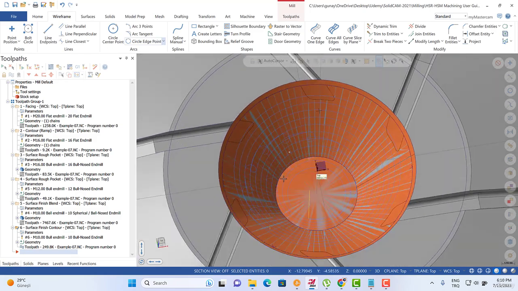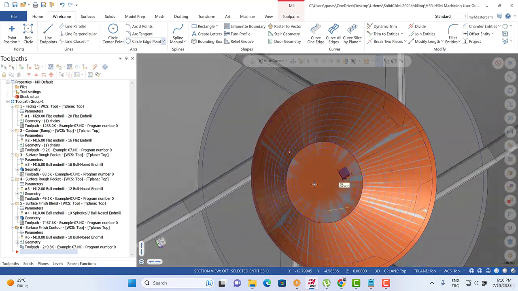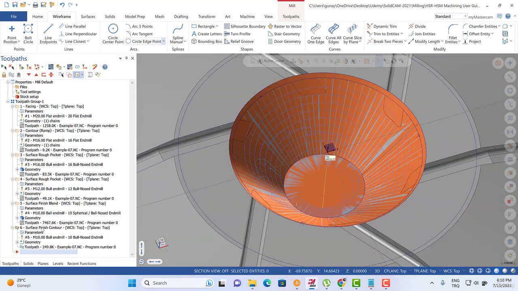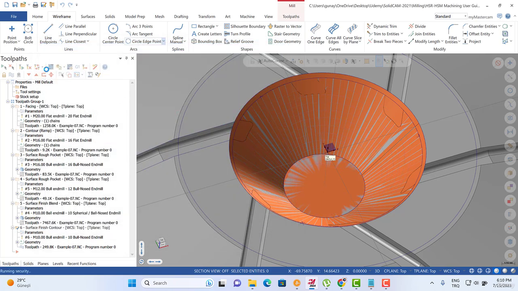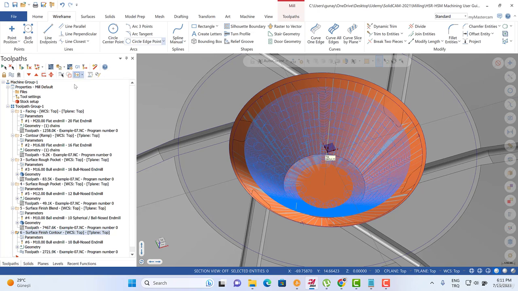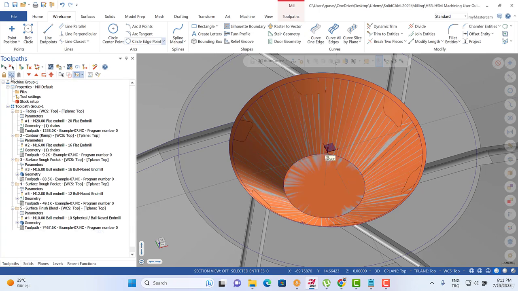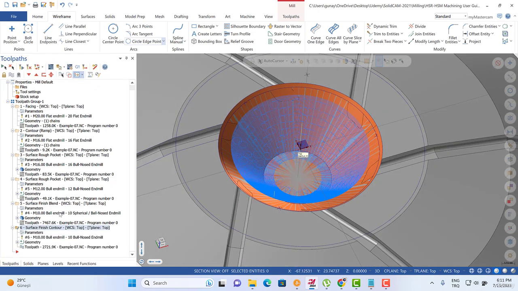And after that, you're going to see that kind of toolpath. If you think that everything seems fine, you can turn to here, and then you can organize your step down. This is the corner rounding radius, it can be 1. This is the maximum step down, can be 0.15 millimeter. You can also turn to the high speed waterline toolpath. It's also possible to use here.